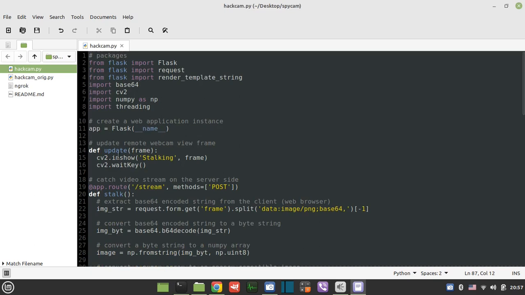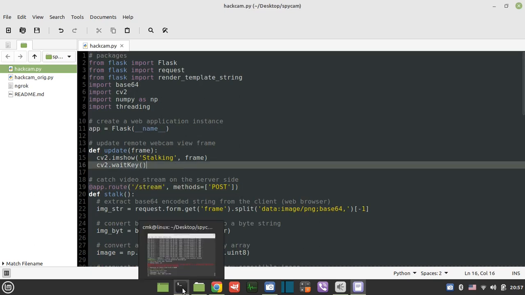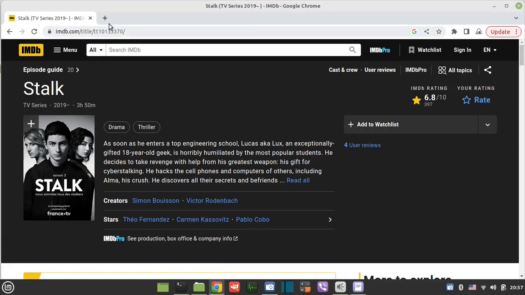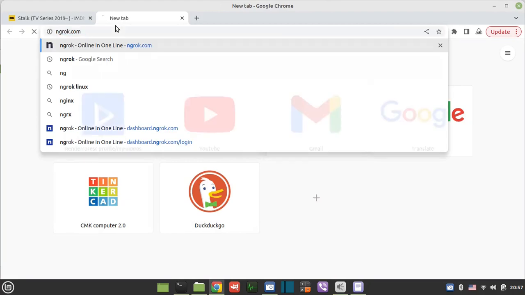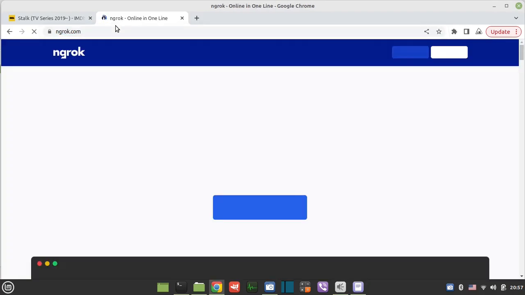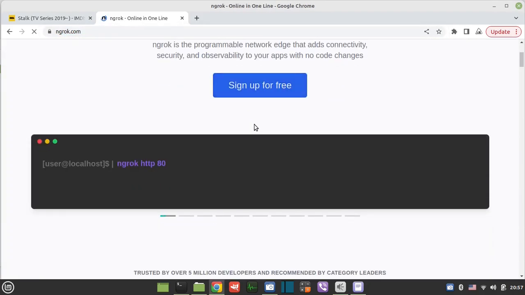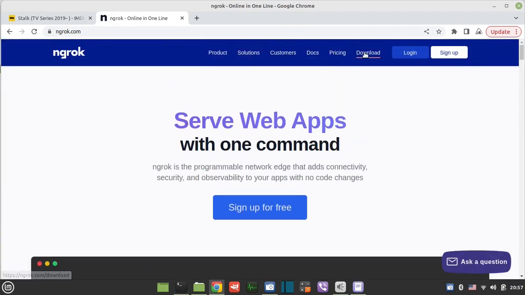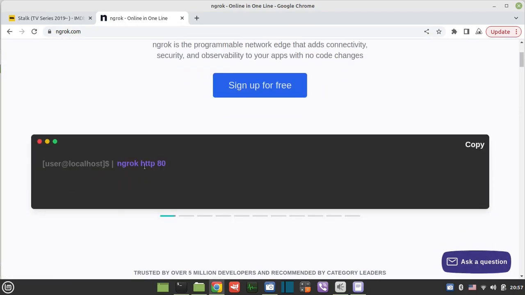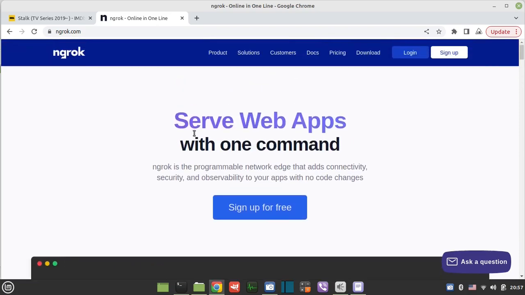So for those of you who aren't aware of what ngrok is, ngrok.com gives you an idea how this works. Just download it here, then you do ngrok http and the port number to forward to.